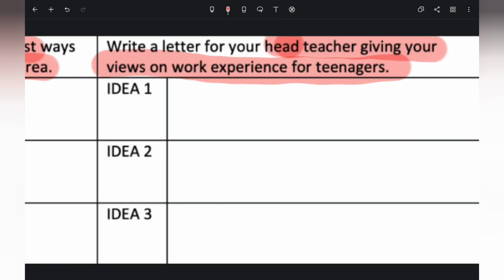Again, it's a hot topic, especially now in 2023. And we have looked at how social media has taken over the world by storm and how it's created opportunities for young people. So apps like TikTok, Instagram, YouTube have allowed young people to have opportunities to work for social media agencies and even become content creators. So what is your opinion on work experience? This is what this question is asking.